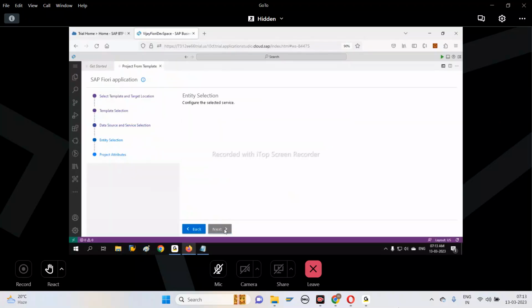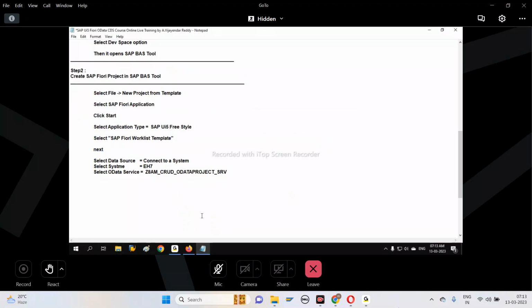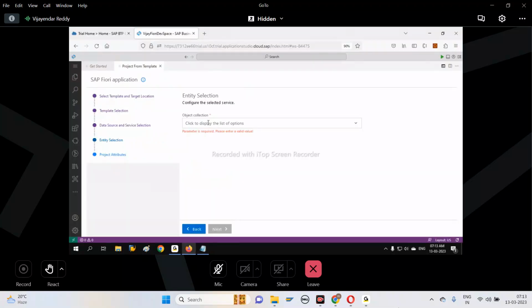You can click next here. Now, by default, a table is created, same like what we discussed in WebIDE, and the table is created by configuring the entity set here. So I'm selecting EMP set here, that's the entity set.